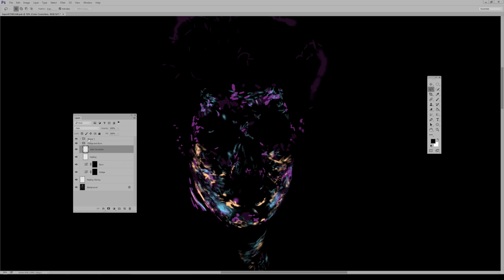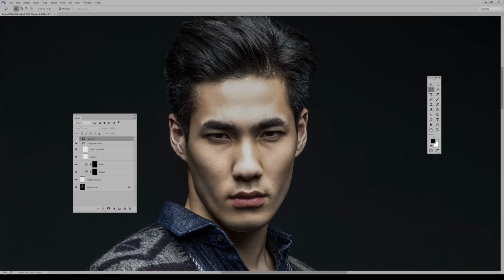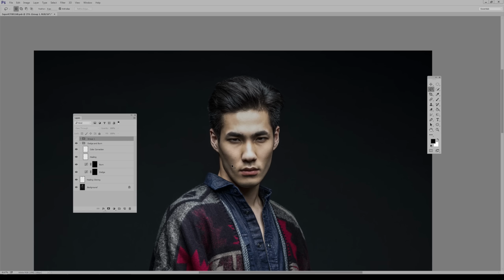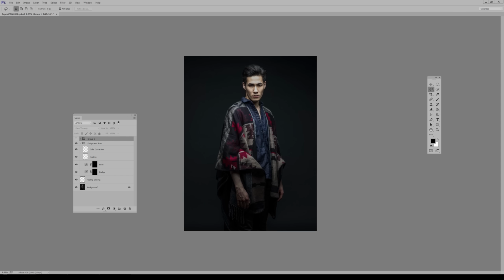So first of all, I have all my layers on top here. And this image was provided to me by Jeff Rojas, who we worked on together, something very special he had coming up for WPPI. So thanks for that, Jeff. And also because Digital Transitions and Phase One were a part of this as well. This was actually from the Phase One 100 megapixel back. So you can get an idea of how big this is.